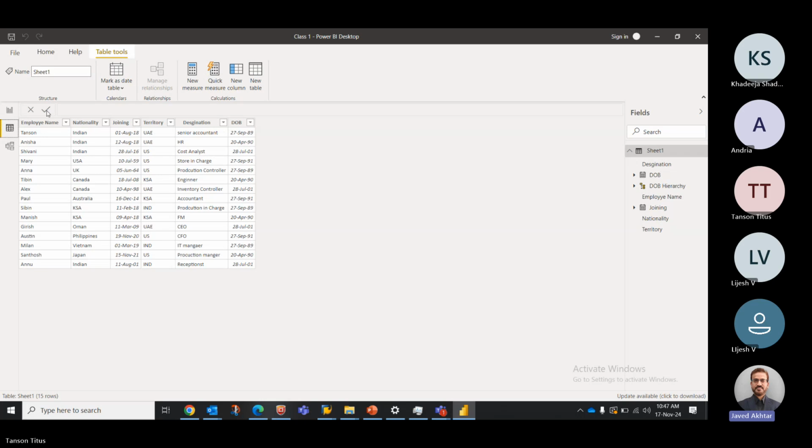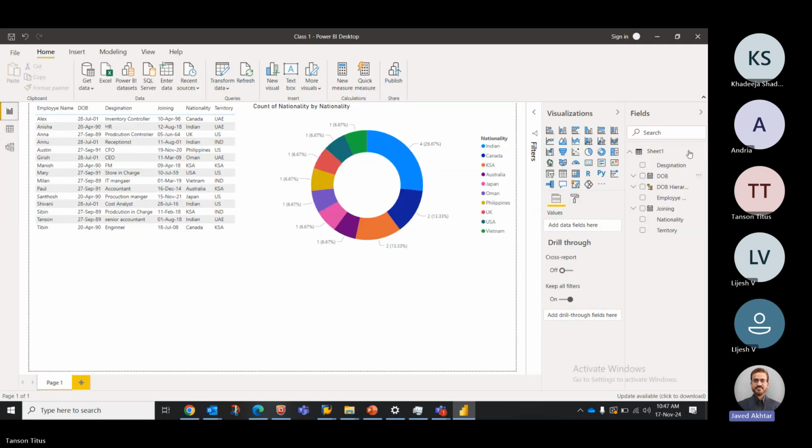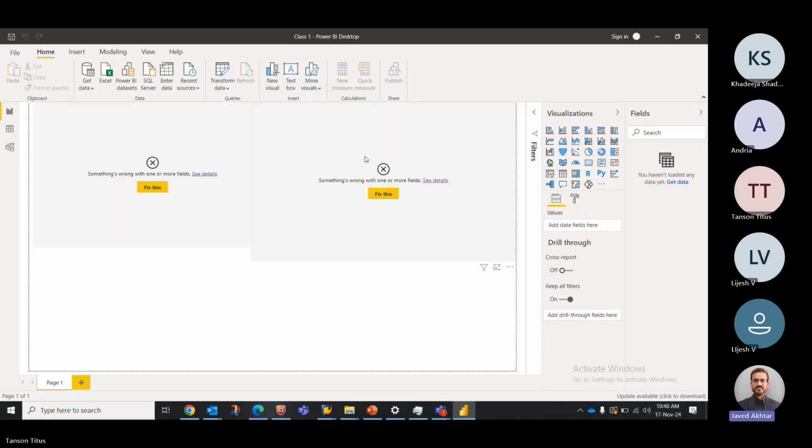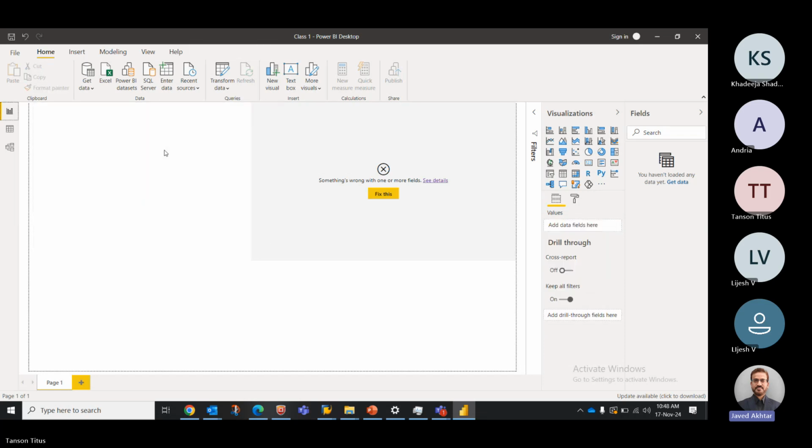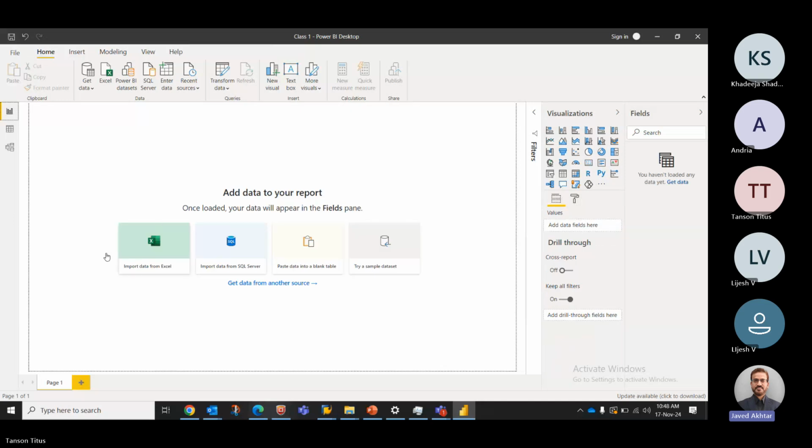Maybe you can delete the sheet 1. Just select the triple dot, here, delete from the model. Yeah, that you can delete. Now you get the data.